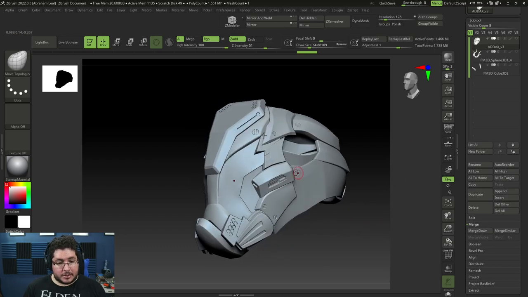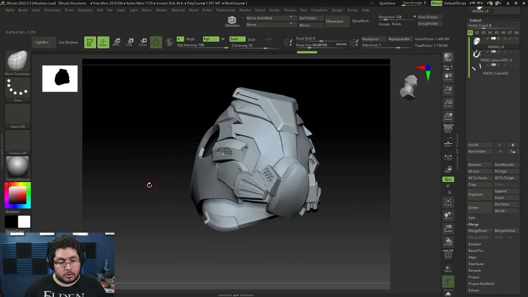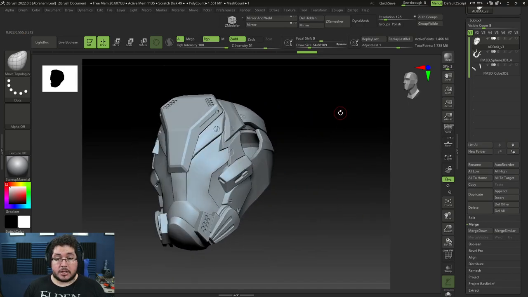And so this one is traditional retopology. There's no other way to do it. I mean, there are of course other ways to do it, but the best result will come from a traditional retopology process. And we're going to be doing that inside of Maya.